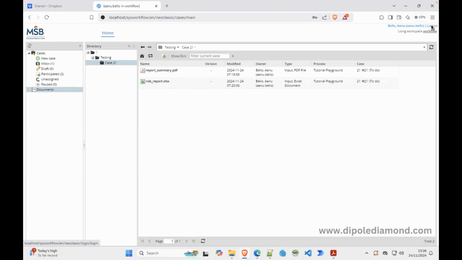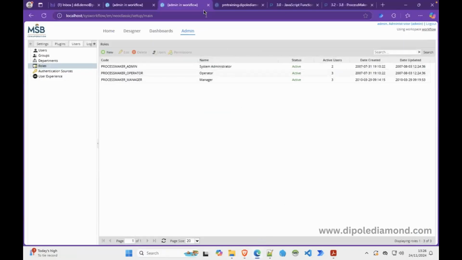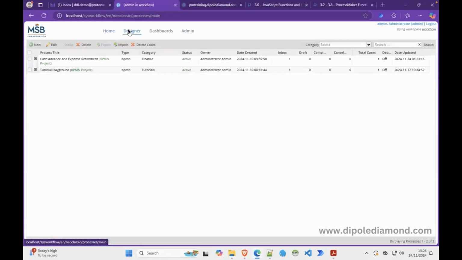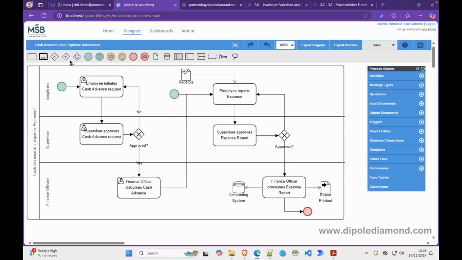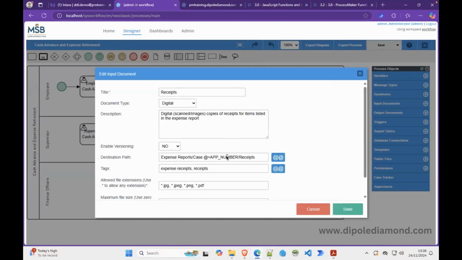So next, let's now move on to actually working on our demo process. So let's go to our cash advance and expense retirement process. And remember, we just created an input document called receipts, and we defined the allowed file extensions and the rest, correct? Okay.